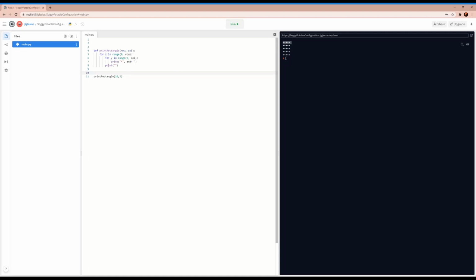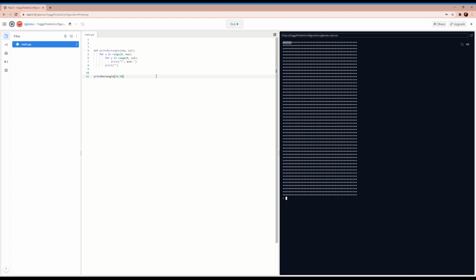way that makes sense is by using nested loops. So this just shows you that you can do some pretty cool stuff with very little code if you do nested loops. Like I could make a huge, let's see if I can do 100 by, well not 100, let's say 50 by 50, or if Ripple will scream at me. That's pretty cool. So you can make a huge rectangle using this.